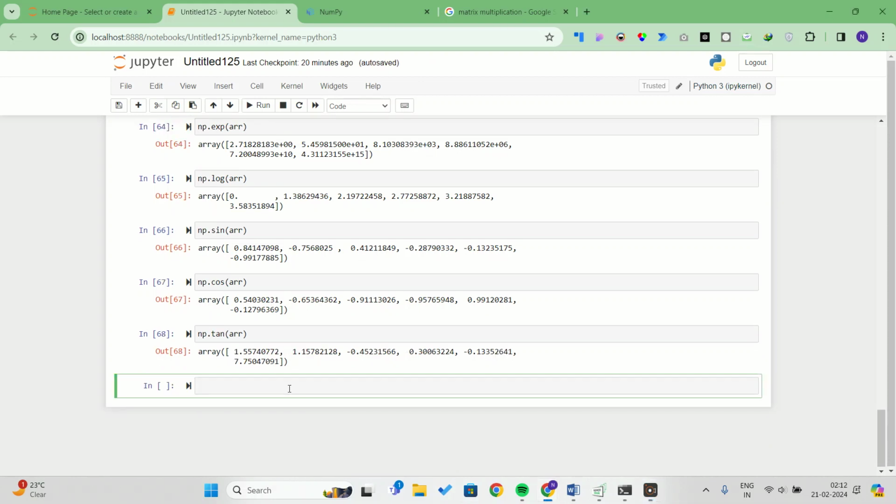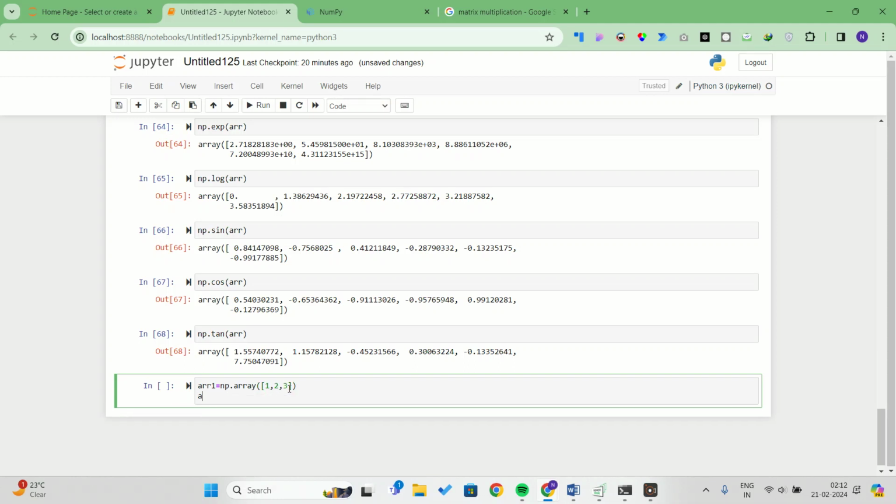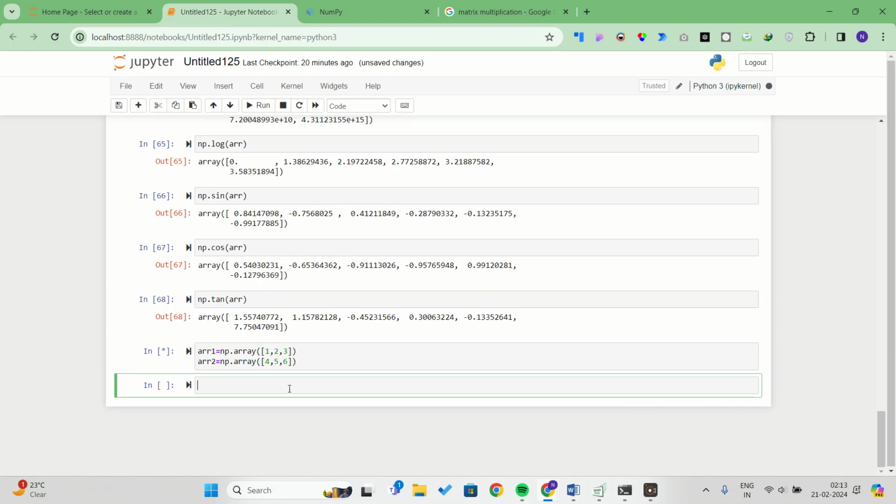So moving on, we'll see how we can stack two arrays. Let's say you have array 1 to be, randomly, 1, 2, 3, and you have another array that's 4, 5, 6, and you want to join these both, or let's say you want 1, 2, 3 continued by 4, 5, 6 in a single array.